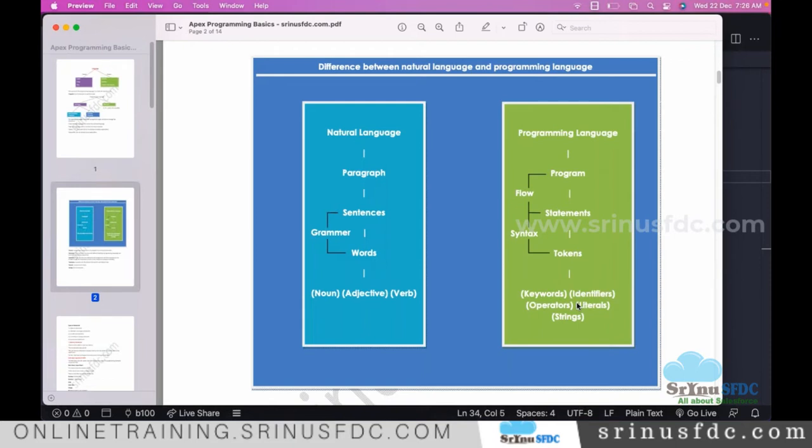Now, when exactly we call as keyword, identifier, and what are the tokens? To show that, first let me focus on the different statements. Right? When you start learning the English language, first we start with some words and some sentences. First, simple sentences we try to frame and speak, right? In the same way here, to understand this programming language, first, let's focus on some statements, how we write the statement.